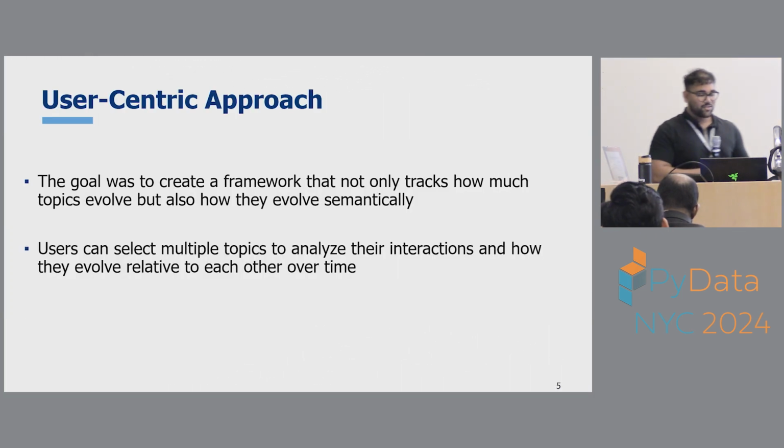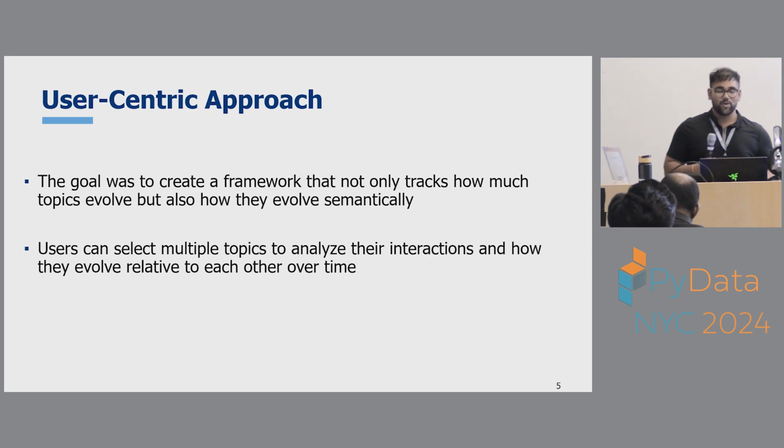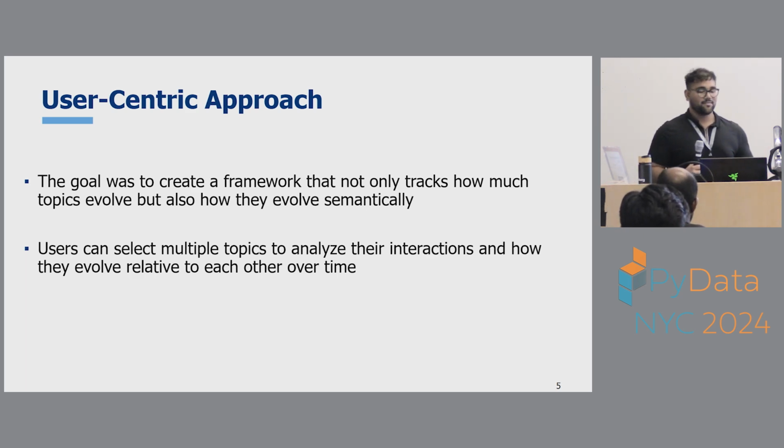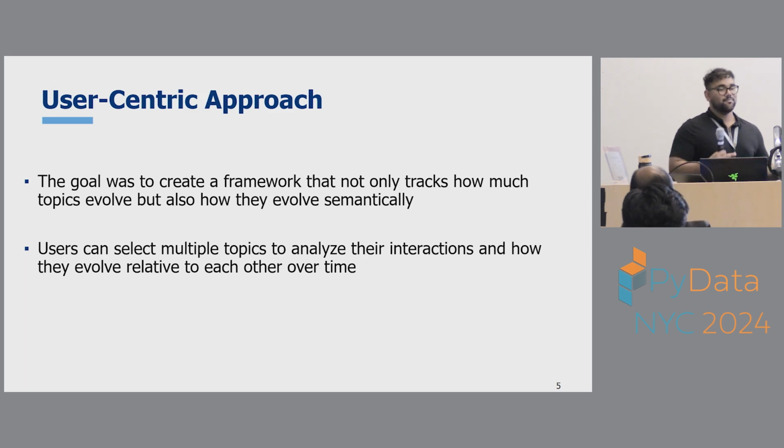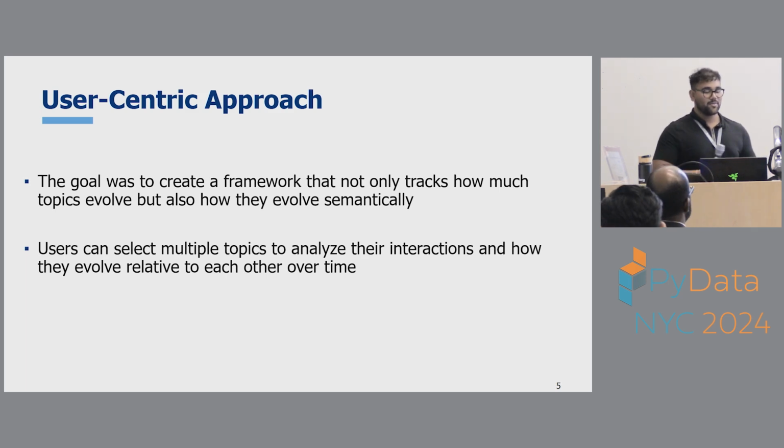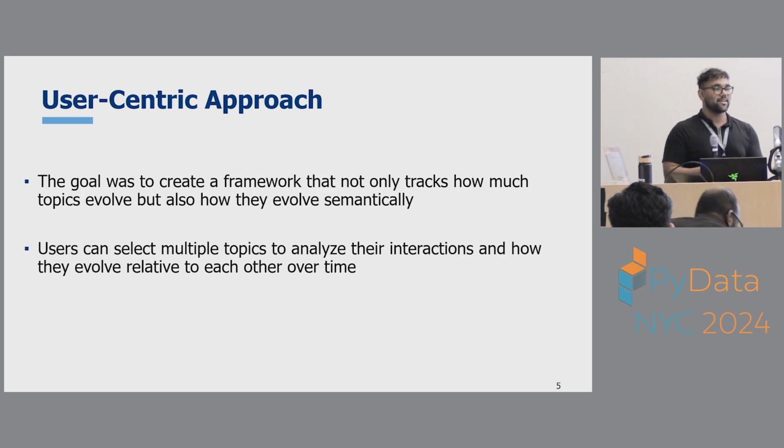So that's the background. In this study, we wanted to create something that not only allows you to see how these topics evolve, but also how they change semantically over time. We wanted to create a user-centric approach where users can select what they want to study and what words they want to see and how they change over time. In our framework, a user can select the words they want to see and see how they're changing over time on a selected corpus on different time slices.